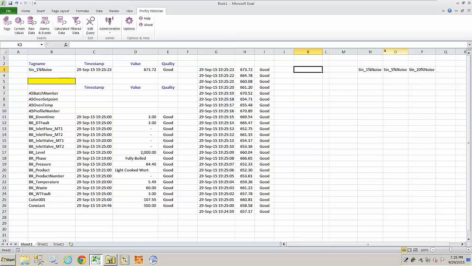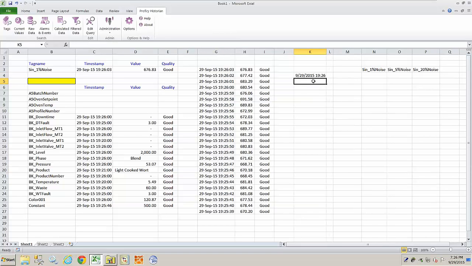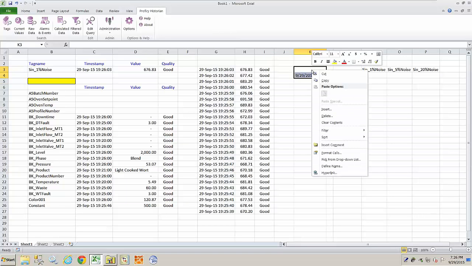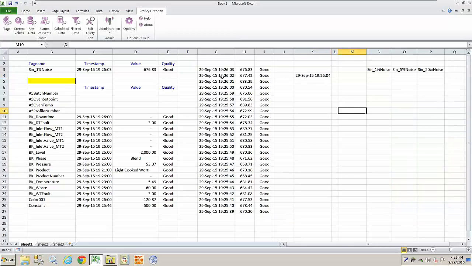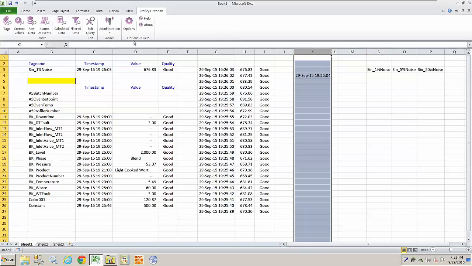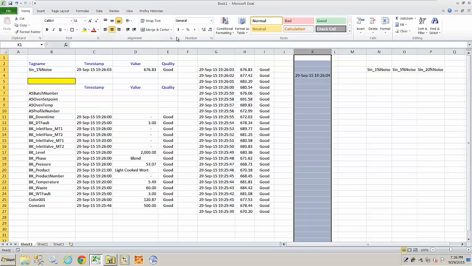So what we're going to do for this is use a couple of relative functions that are built into Historian that are very powerful to use. One of them is a function called now. What now does is it returns the timestamp of right now. I'm actually going to go up here and format these cells and specify them the same way that I did these other ones. I want to see down to the seconds level. So let's just do a little cleanup here.